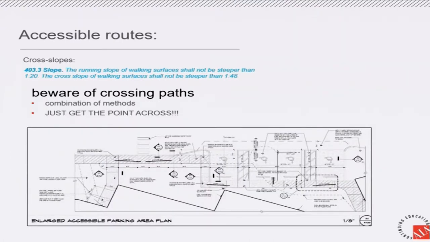Here's another one. This one's maybe a little clearer because it's bigger. I won't spend a lot of time on it, but we're doing the same things. Here you can see the slope indications. There are elevations in certain spots, not everywhere, and then all the flat spots are indicated. Give them as much information as you can.